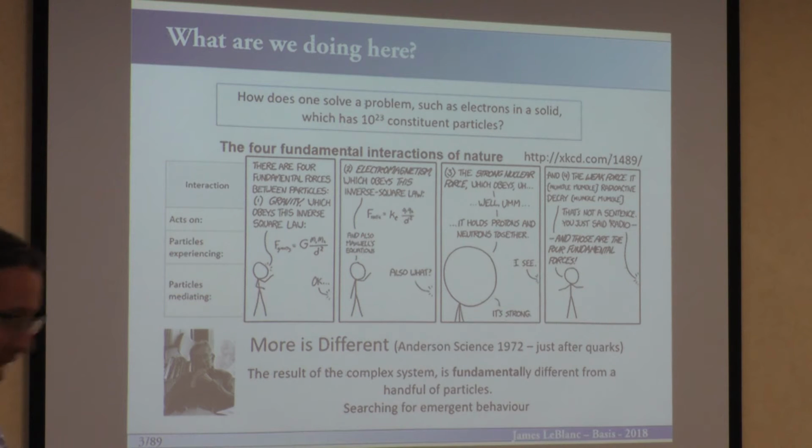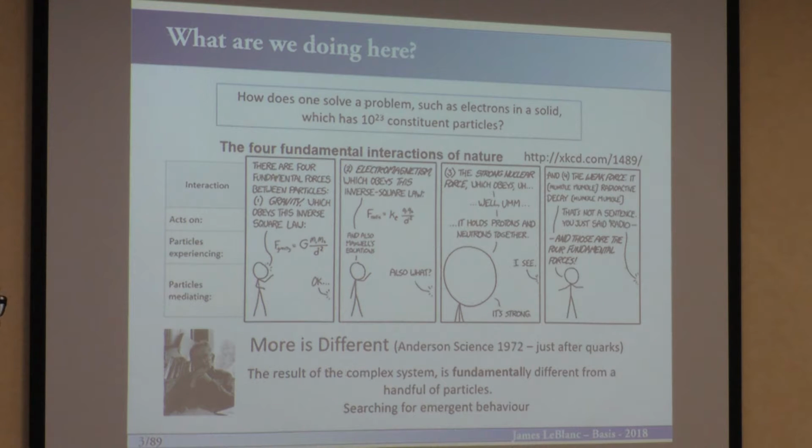OK? And there's an interesting quote from Anderson from 1972 that gets regurgitated in all talks on strongly correlated systems. The reason for it is that it was right after the observation of quarks in high energy physics. So suddenly high energy physics becomes a very interesting thing, and condensed matter physics is like, oh, it's already understood. You already understand electromagnetism, right? So in defense, he gets his hackles up, like the fur on the back of a cat's neck when it gets mad.